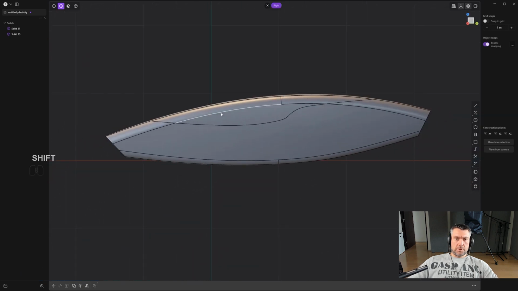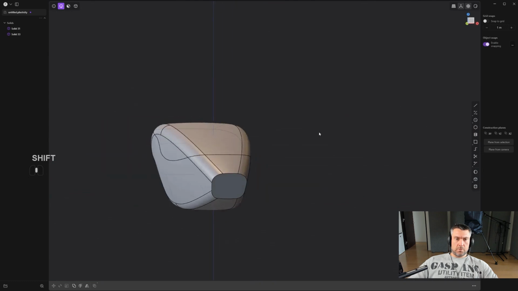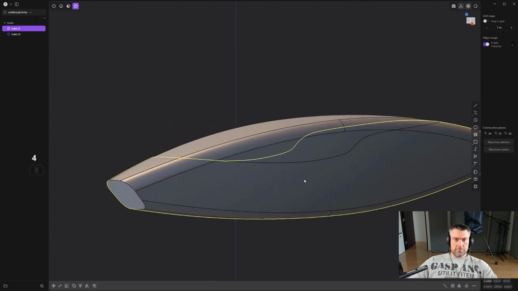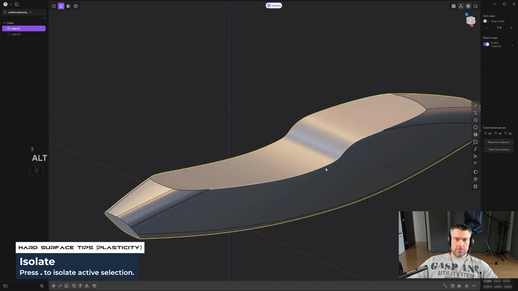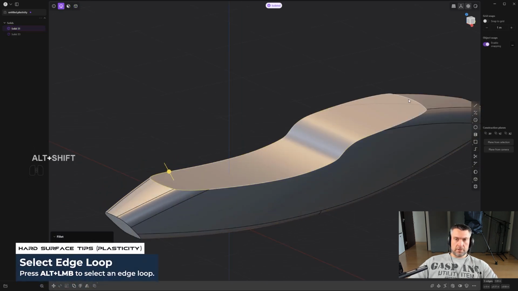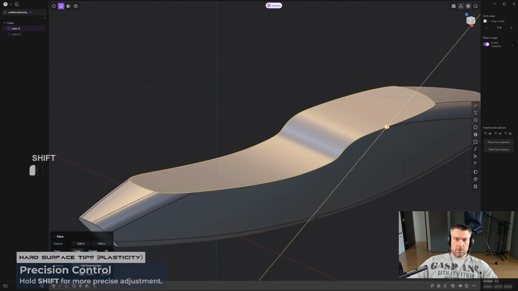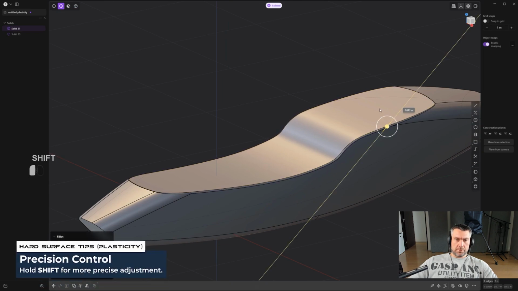So now in order to run a bevel on this, right, what we want to do is press 4, grab this one and go to local view with a period, okay? And we're going to alt click this and shift alt click all these to select them, and hold shift and move this handle up to create a bevel.